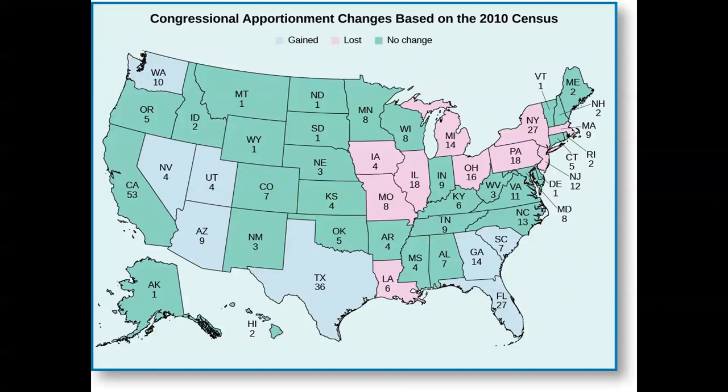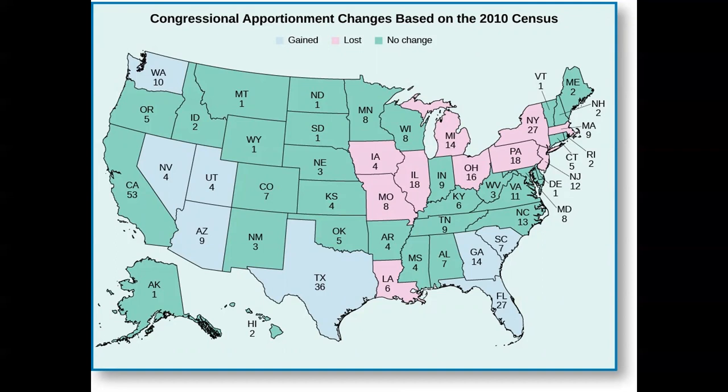This is the result of census 2010, not 2020. I just included it to give you the comparison. Angel, remember you said California in 2010 had 53. See, it's the biggest population. This was about 12 years ago, but these numbers are not valid anymore. So 12 years ago, it shows which states gained with the bluish color. Green means no changes. This is a really good map because you see which states gained population, which states lost population, which states nothing happened.